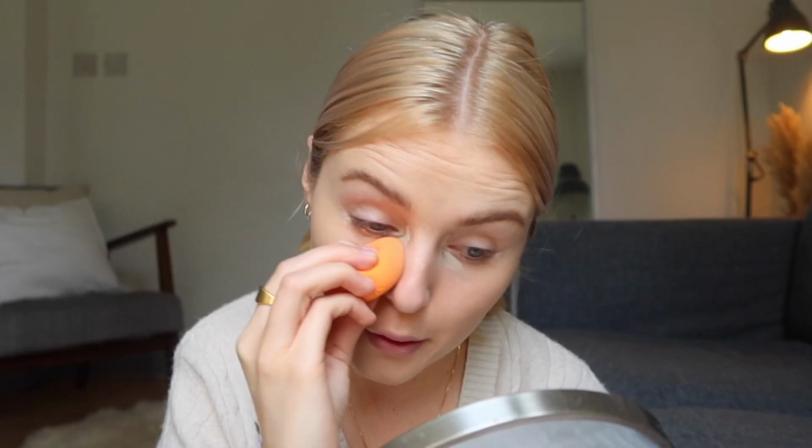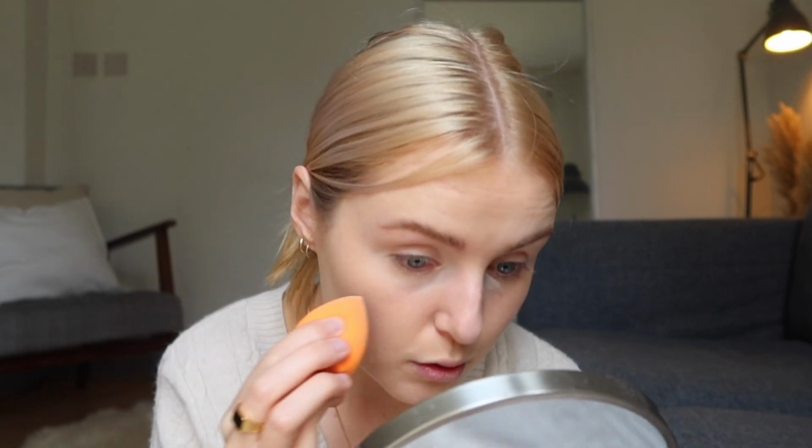It does a fairly good coverage. It makes it definitely a lot brighter under the eyes. I think I probably could do with a bit more coverage for my dark eye circles. That definitely brightens up the eye, kind of lifts it underneath a little bit, which I do quite like. I think in the camera it definitely looks good because the camera is slightly brighter than it is there. But no, that's quite nice. I quite like that concealer.